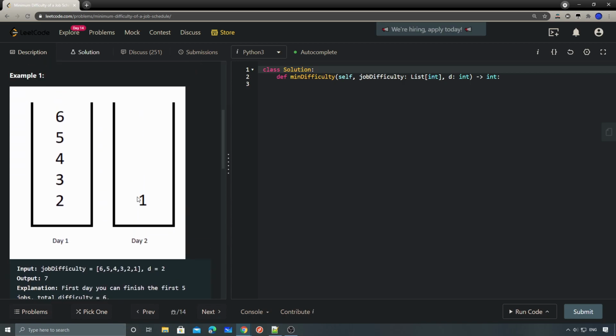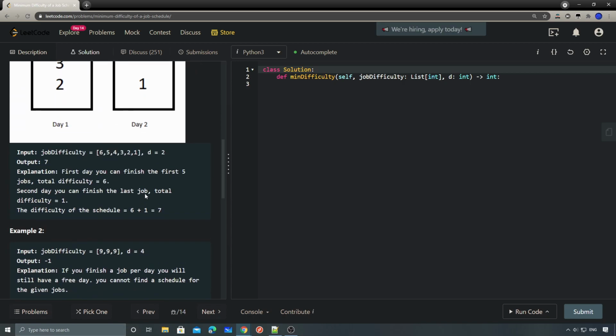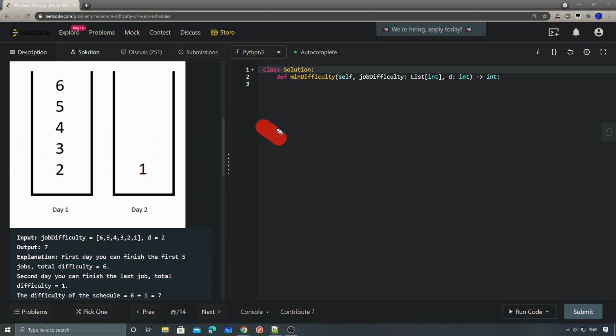And so how can we get the minimum? If we have a lot of jobs here, at each job index we have different ways that we can split these jobs.